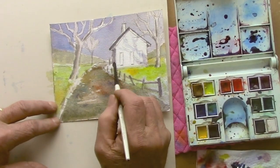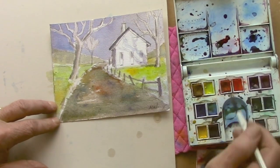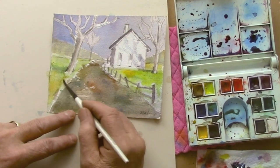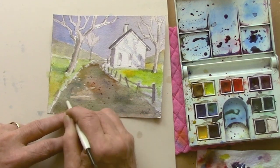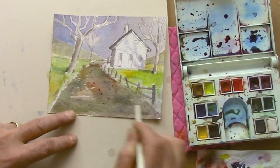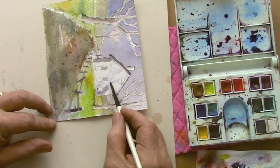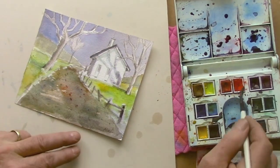Side of the house, inside the windows, shadow on the tree. Hey, let's make that dark green for the shadow. Looks like I got a little red on the end of my brush. Think of this as like a quick little study. You don't want to get too serious about it. Shadow here. Little shadow underneath the soffit there.